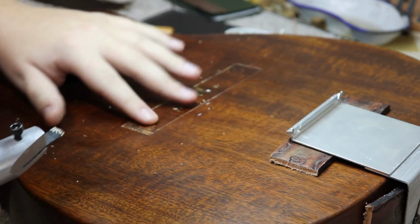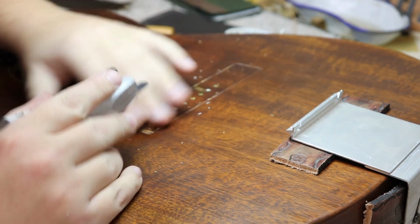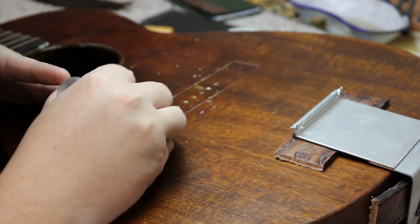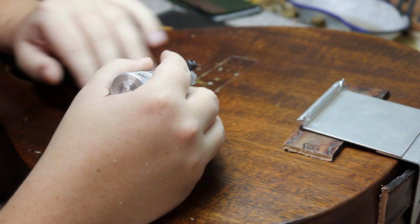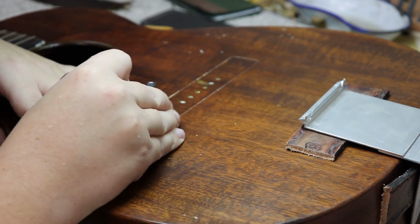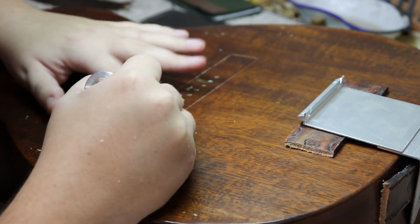So I'm getting a little bit more adventurous in the more open areas where I'm further away from the ends or the edges. I can go a little bit faster because I'm less likely to run off into something I don't want to take the finish off of. But I'm probably not going to film much more of this, because for me to do this and be careful, it's going to take a little while.